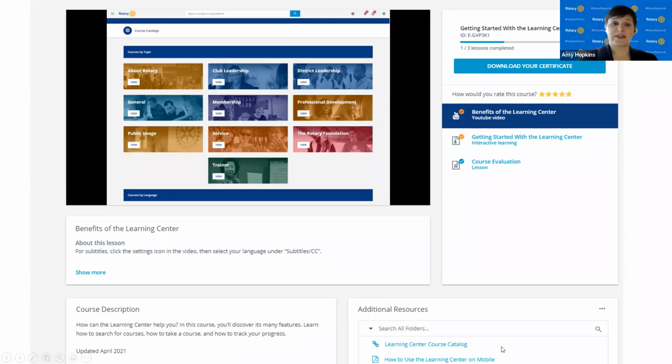I do want to point out some things here. If your course appears as complete and you come back and see a material that is not complete, that means we've added the material or swapped it out since the last time you were in the course. Often we make small edits to the courses, but sometimes they are larger. If we revise a course, we'll try to promote it in Learning in Action, our monthly newsletter, as well as in the Learning Center. You can always see in the course description in the lower left what month and year the course was updated. In addition, there is an overall course catalog PDF on My Rotary that will list any course updates on a quarterly basis.